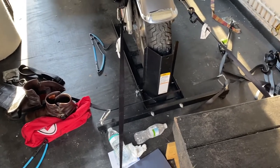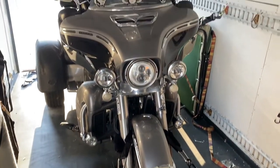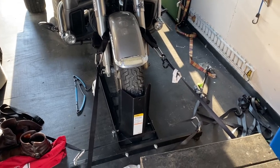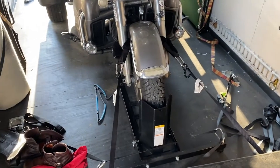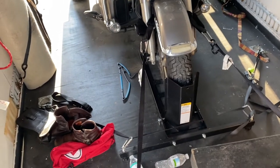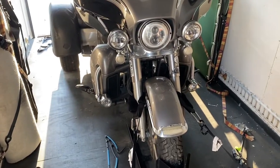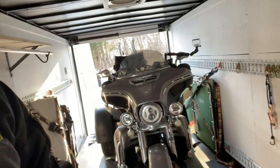It's a mess right now because we just got home. I just wanted to show you how I tie down a trike. This is a 7x16 trailer, but I don't care what trailer it is — I tie down the two bottom forks straight down. I do not tie them up on my handlebars anymore, because bouncing going down the road on the trailer, it had a tendency to come free.